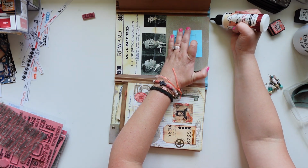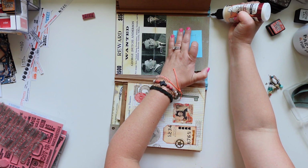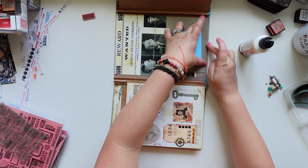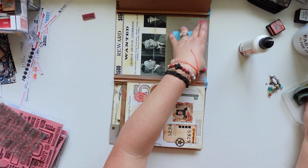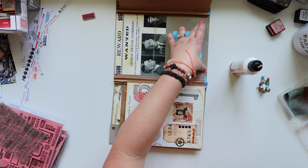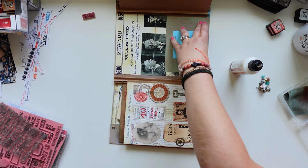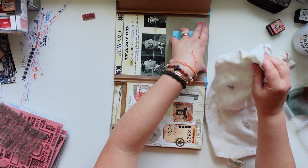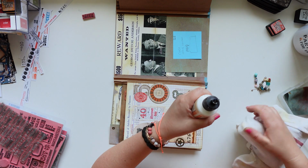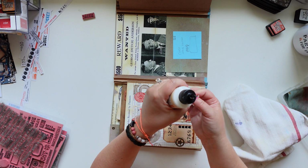All right, I'm just gonna run some glue here. A lot of it. Hope for the best. Squeak out, that's fine. Oh, I don't want to put the glue on my stamp chamois. What are you doing? All right. Help! Send help! Do I have something? Oh, I do. Okay. I don't know what's going on with my glue. Hello? What's happening here? All right. Well, that was... Whew.